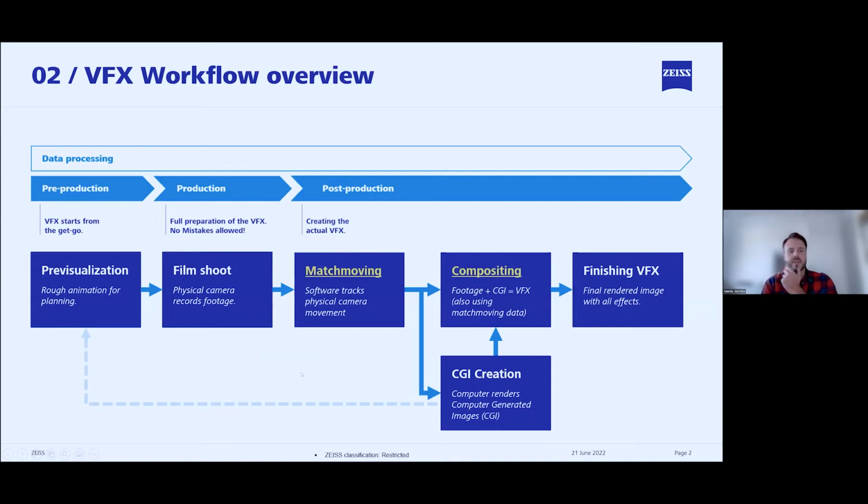So when we take a look at the really simplified visual effects workflow, as you can see here, we have the pre-production, the production, the post-production. And the most important parts here for us now is matchmoving and compositing, because we thought we can provide the distortion and the shading as the first 2 lens characteristics, because they are very important to perform a correct matchmoving and correct or compelling compositing for good visual effects.